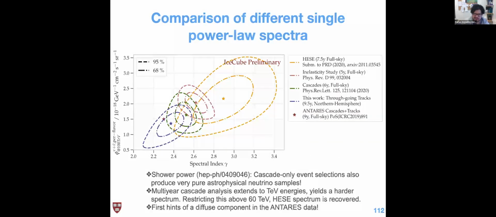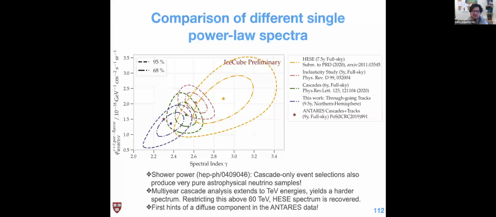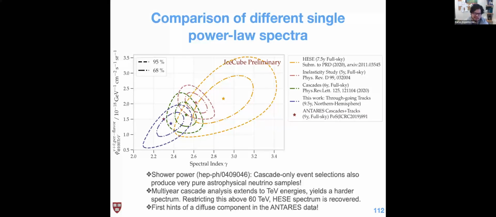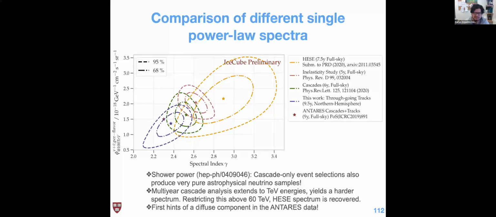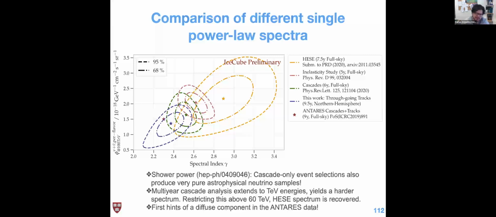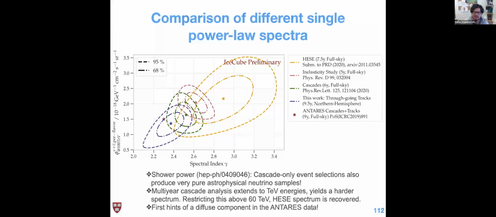This is a collection of recent measurements that we have done. Here in the horizontal axis is the spectral index. The smaller the number, the more high energy neutrinos there are, and the larger the number, the fewer high energy neutrinos there are. So E^-2 is what we call a harder spectrum than E^-3. Within error bars, they're all compatible, but we do see certain differences depending on how we are doing the selection. The blue is using these muons through the Earth, and the yellow is using these starting events. And we see a difference that is quite substantial, and we're trying to understand why that's still the case.